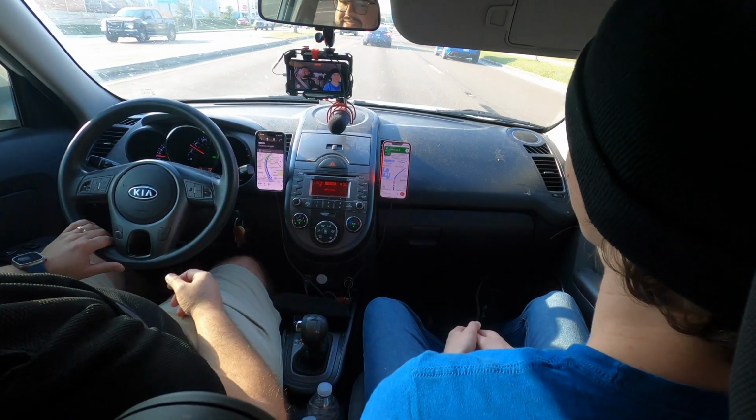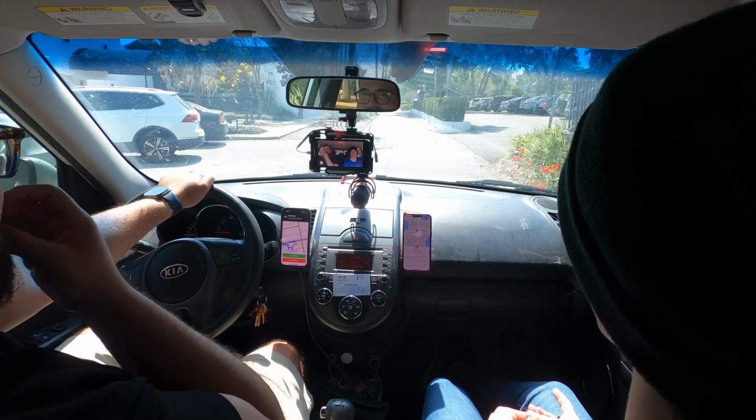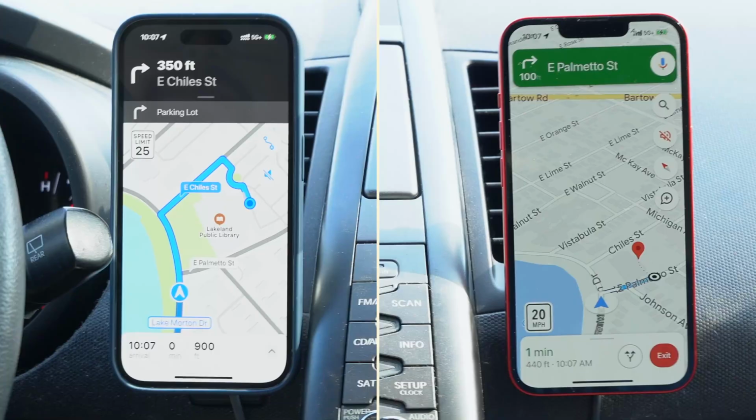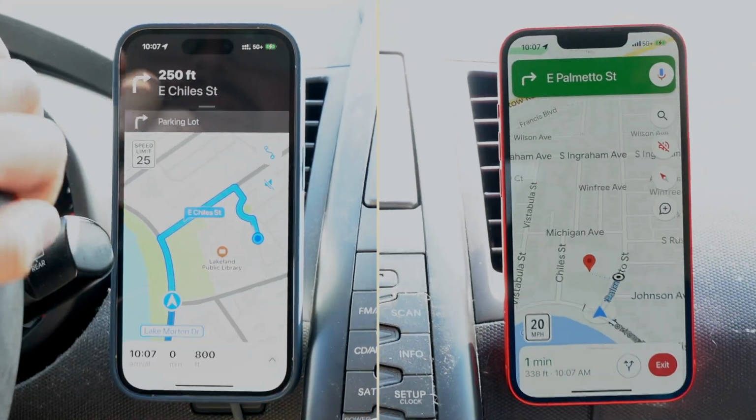But I will say when we were traveling several places that were pretty familiar, like the library and a coffee shop, Google Maps did take us to a better location when finding that business. For the coffee shop, there's actually a parking lot behind the coffee shop. Google Maps directed us there, where Apple Maps directed us just right on the main street, and that wasn't really helpful. Same thing as we were heading into the library, Google Maps had a more immediate turn in, and we would have gotten there a few seconds quicker. Apple Maps kind of took the long way around. A minor difference, again, both will get you where you needed to go, but I do think Google Maps had a little more accuracy each step of the way. So when it comes to turn-by-turn directions and navigation, I think I have to give it to Google Maps.